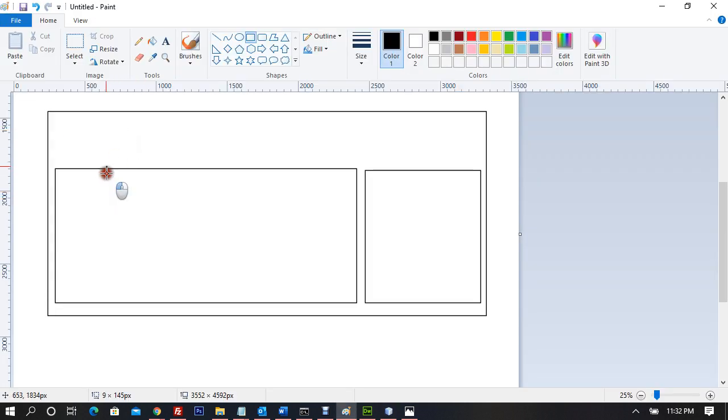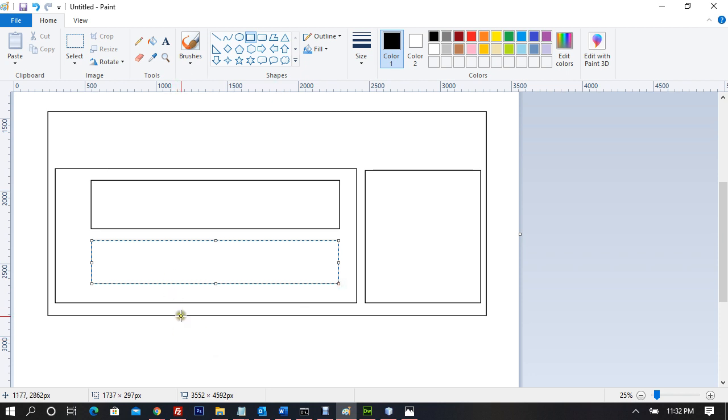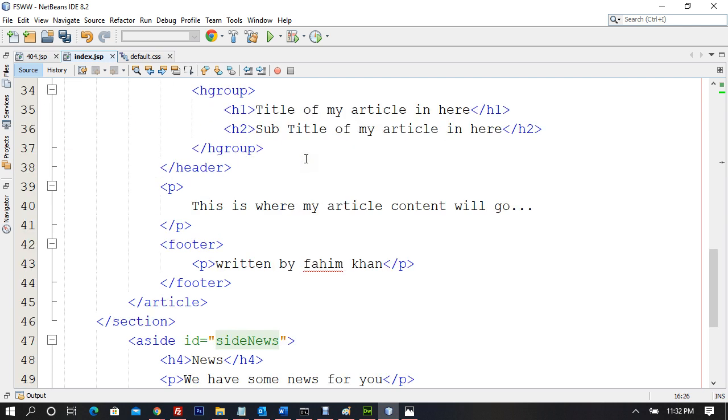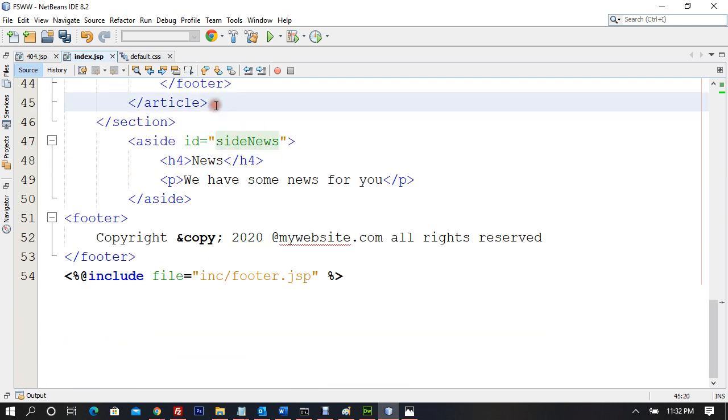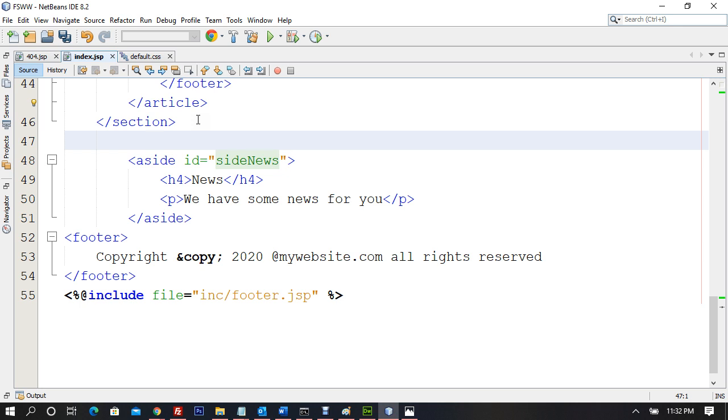So basically all the sections are here. For example, we have article number 1 here and article number 2 here. Footer is outside. Now this entire section is going to be wrapped up inside a div, and then we'll make this div flexible, right? So this is the start of the div, and I end it at the end of the section. I may end my div right here. So now we have ended the div, and this is all I intend doing here.